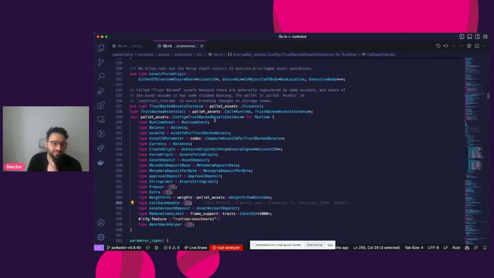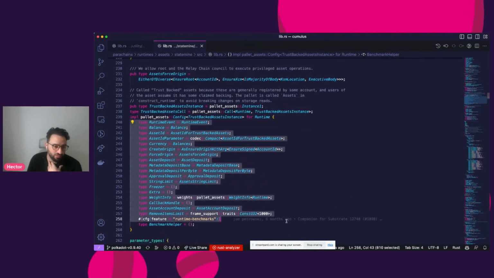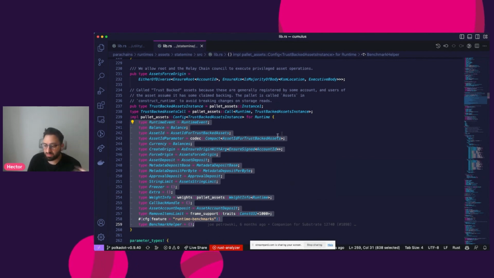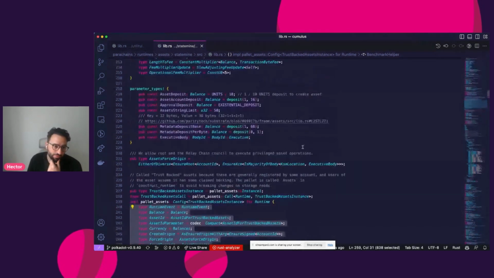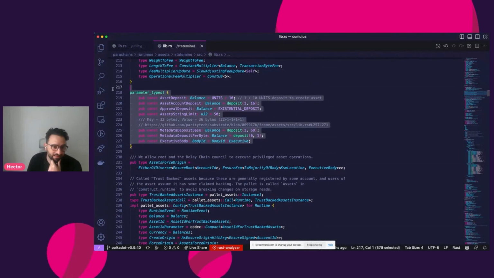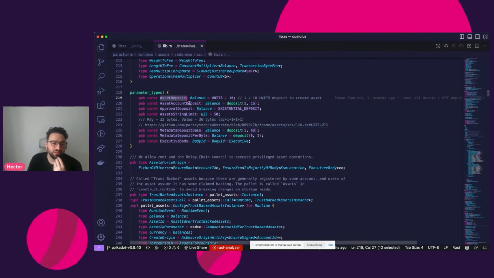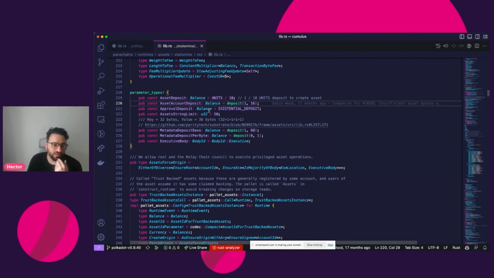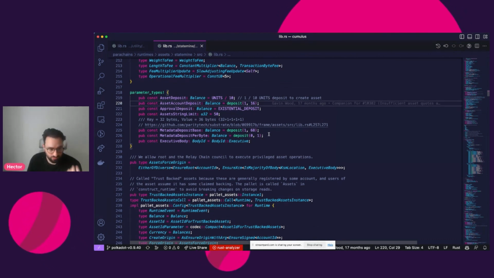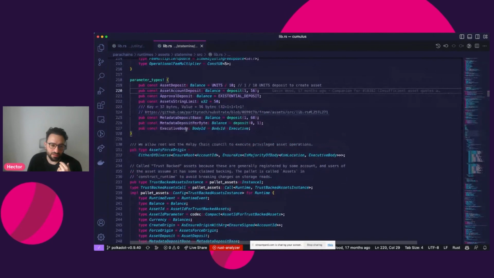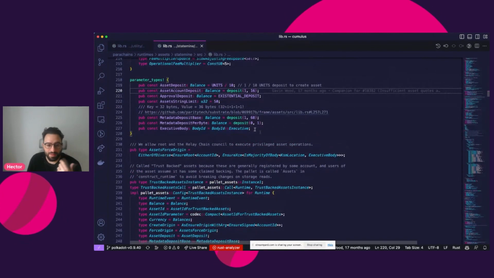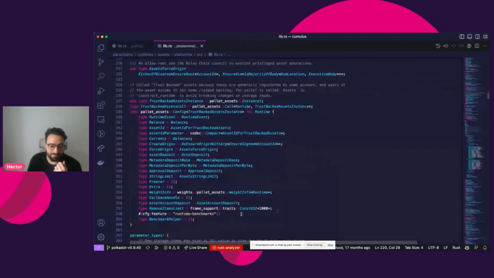This is an example of how you could configure the assets pallet in your runtime. Here you have a couple of values that are defined, for example the asset deposit, the account deposit, the approval deposit. There are a few values you can set up here.